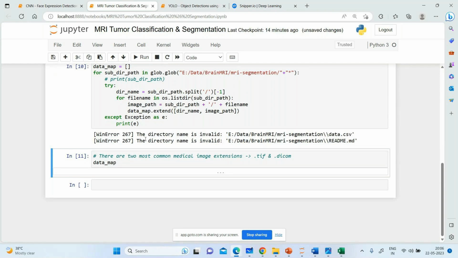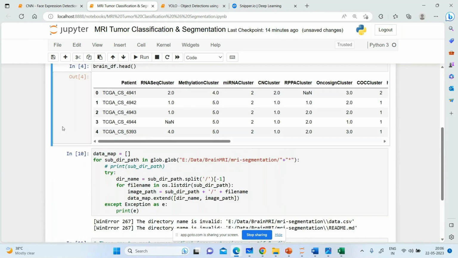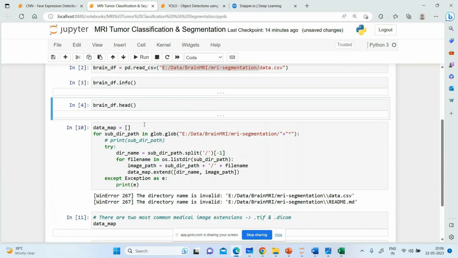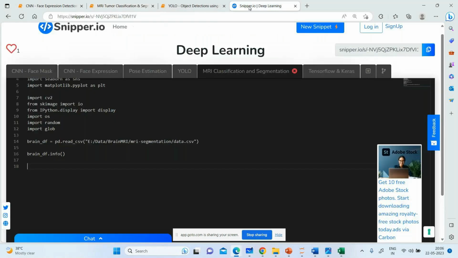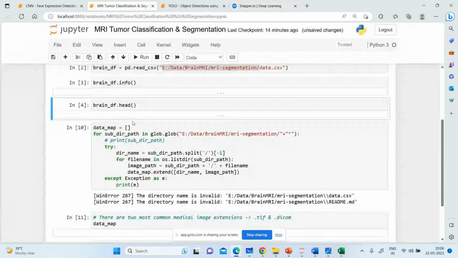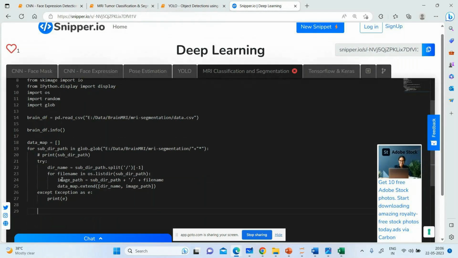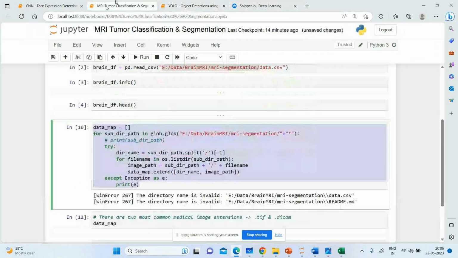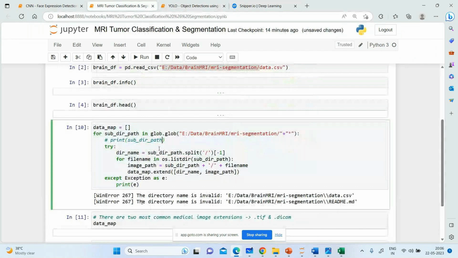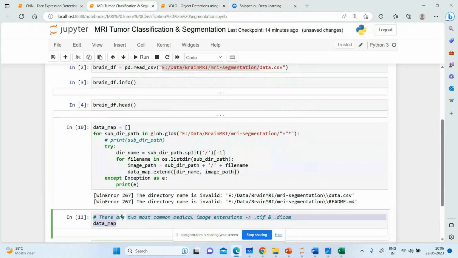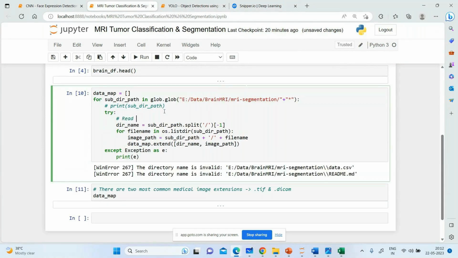So we just read all the images. Now we will put that part under the available brain data frame. That's what we will be doing next. So this part is all about creating the path, and that's where glob has played its role. Why do we have to print the exception? Don't print it. This line is for reading only the directory path.